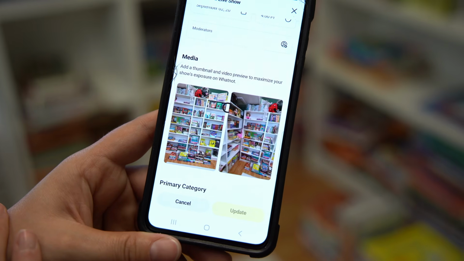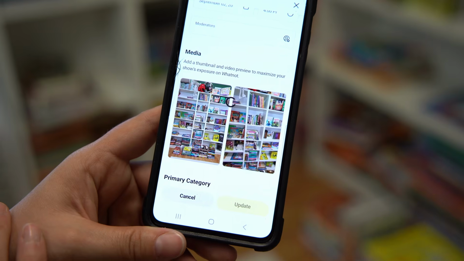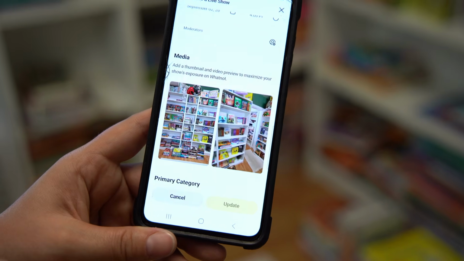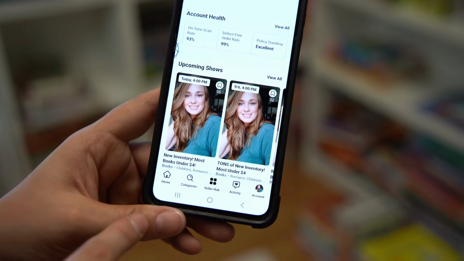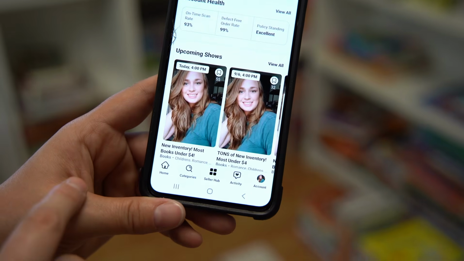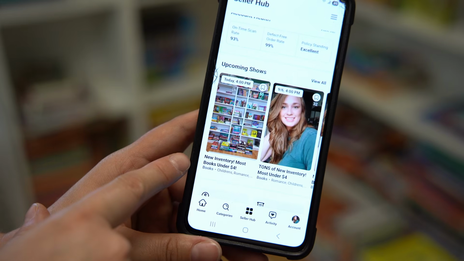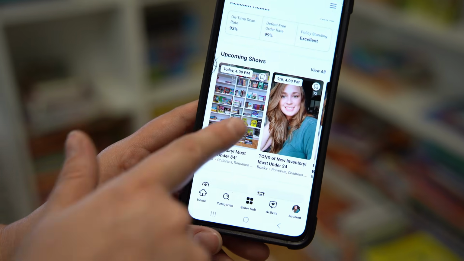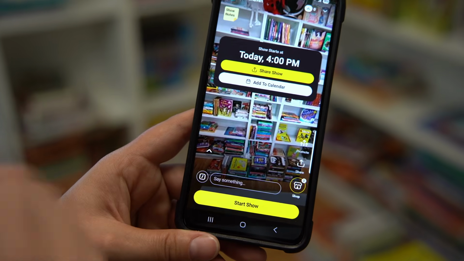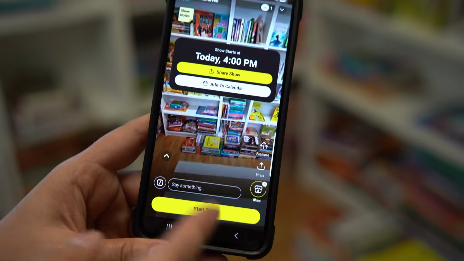As I mentioned before, your profile picture auto defaults as your thumbnail. So if you go live without doing this step, it'll just be whatever your profile picture is. So now when we go back, you can see that's what it did look like. If we go back and click on Seller Hub again, or let's maybe refresh it, there we go. So now that's what our thumbnail looks like. It's the image we took, and then if I click on this, it is playing my preview video. That is how that looks.